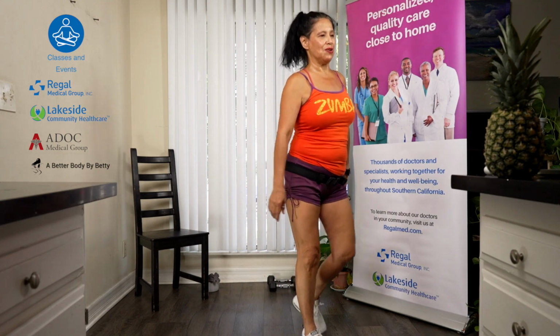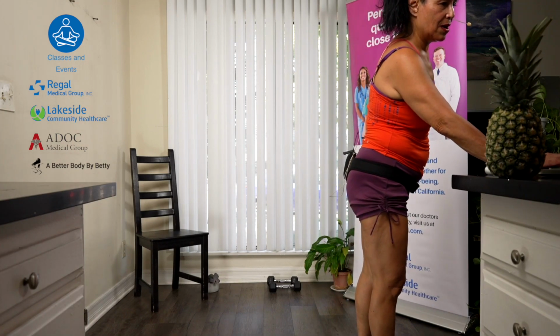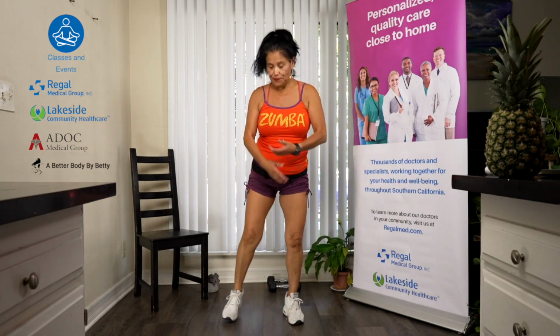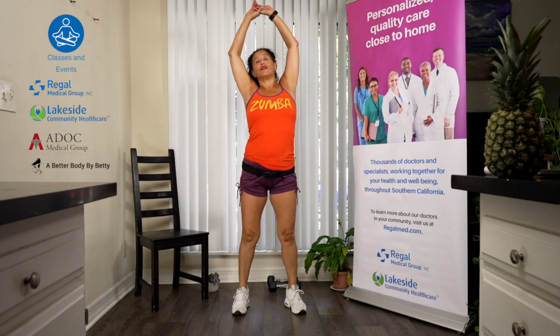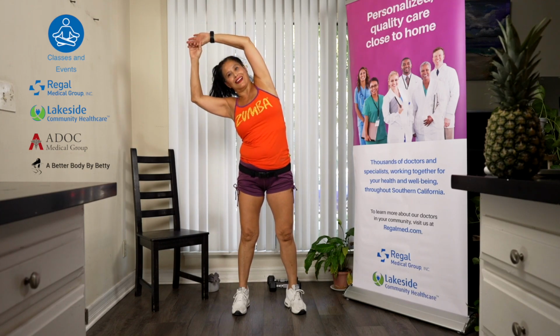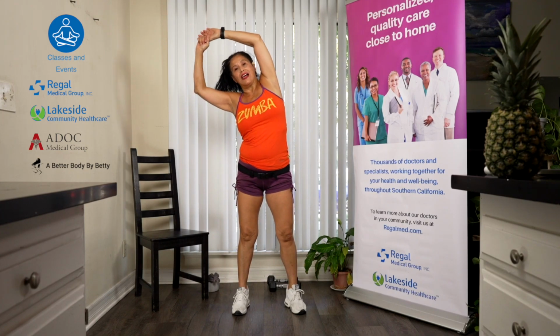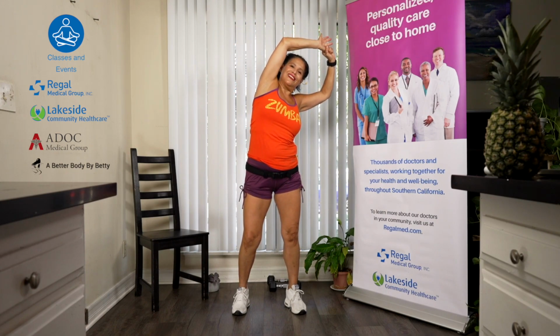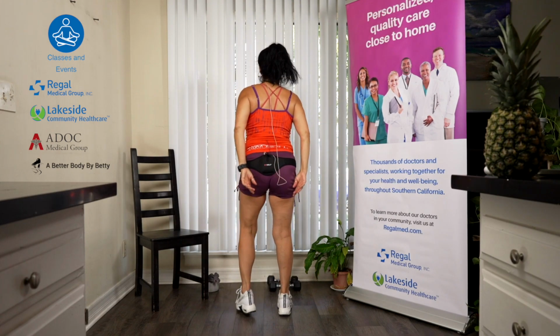Let's go. Take it into our stretching right here, folks. Let's inhale. And let's reach and take it all the way over. Oh, that feels so good. And keep those knees bent, reach. Very good. And let's take it behind you.